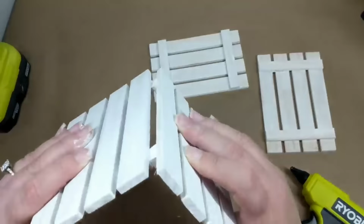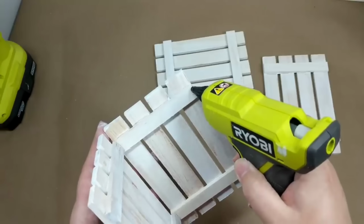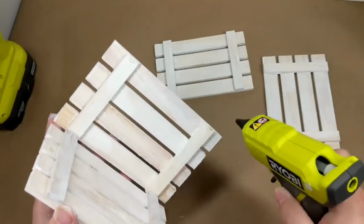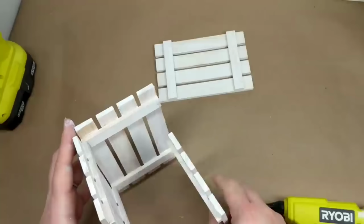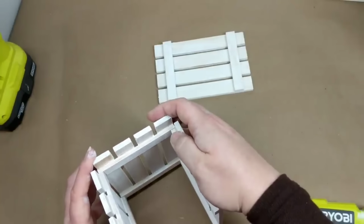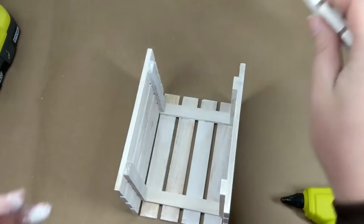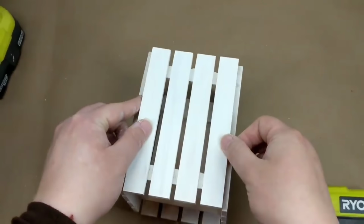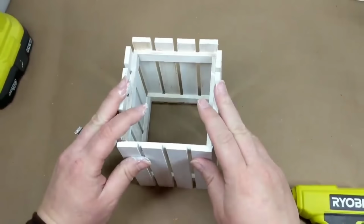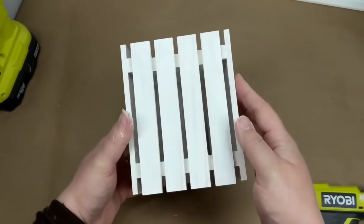I always tell people, do not just use hot glue on your products. If someone is telling you just use the hot glue, that's fine for crafter's sake if you're just keeping something and you don't care if it falls apart, but hot glue will wear, especially if you leave it in the sun, it will melt. Try and put some E6000, wood glue or some of my favorite Gorilla Glue gel on your products for that long lasting bond. So this way, if the hot glue on your project is having a bad day, the Gorilla Glue gel has its back and it's going to hold your stuff together.